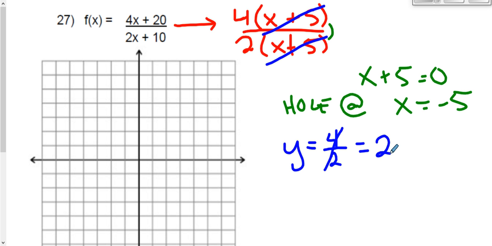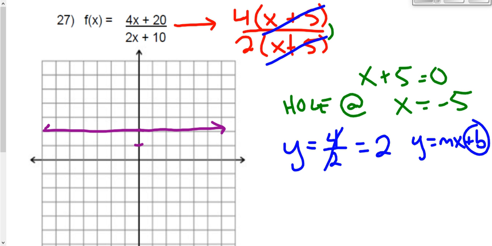So basically, this is still kind of in slope-intercept form, y equals mx plus b, but the only part of it we have is the plus b. That means that the slope is nothing. That's why I have no x. It's being multiplied by a slope of 0. That's why it's a horizontal line. A 0 slope is straight across. If we think of slope dude, when he's going straight across, he's saying this is 0 fun. So that's a 0 slope. So the plus b, that positive 2, that's where I touch the y-axis, positive 2. And that also tells me where my entire line is, positive 2. That's it. That's my whole function, positive 2 in both directions.